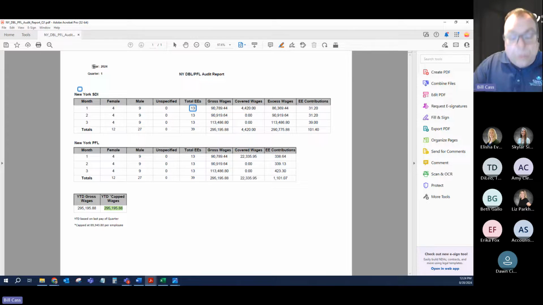That's who we see most often. I actually have an example of that as well. The only thing I always point out is it says month 1, 2, 3. You just have to look at the quarter to know that's January, February, March, or if it says quarter 2, it's April, May, June. That's just something you have to keep your eyes on.